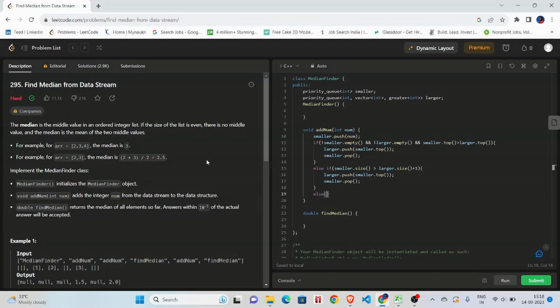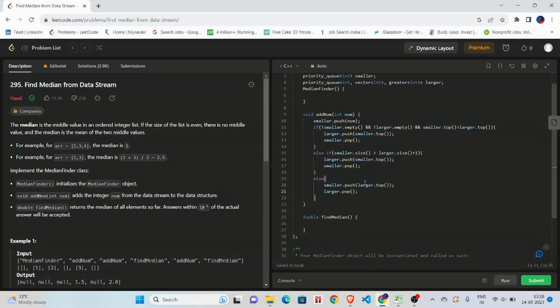Else, smaller dot push larger dot top, and larger dot pop.